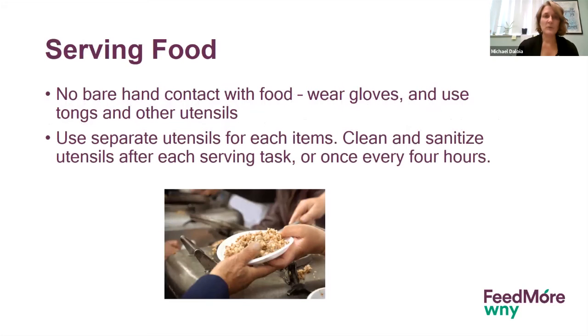When you are serving food to your customers, your clientele, we don't want to have bare contact with our hands. We want to wear gloves, tongs, or appropriate utensils. You want to use different utensils for each item and then clean and sanitize those utensils between tasks, or if it's in there continuously, once every 4 hours.